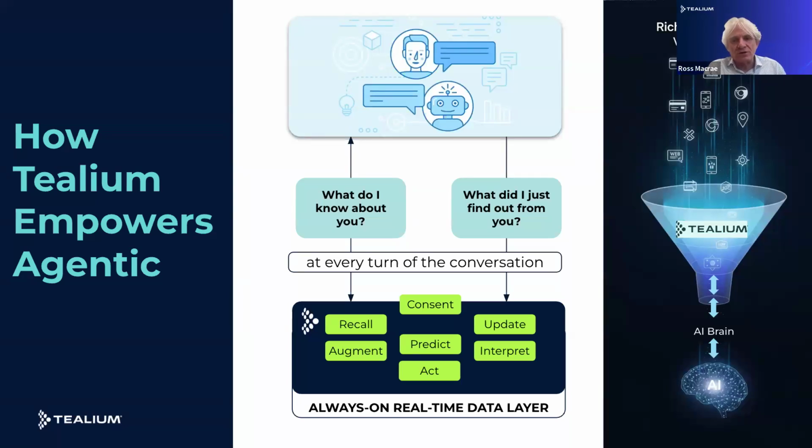When we talk about augment, we're talking about the ability to enrich data with all sorts of services that we use in our databases all the time when we're building customer databases, and to do things like detect PII, for example, or detect something that indicates fraud. We might want to understand what the weather is at the moment that this conversation is happening, for example. When it comes to predict, it means our predictive models should also be getting these chat signals. Something I say or something the agent says back to me might, in fact, be a reason to rescore on a predictive model, and it certainly would be a reason to send more data for training into a predictive model.